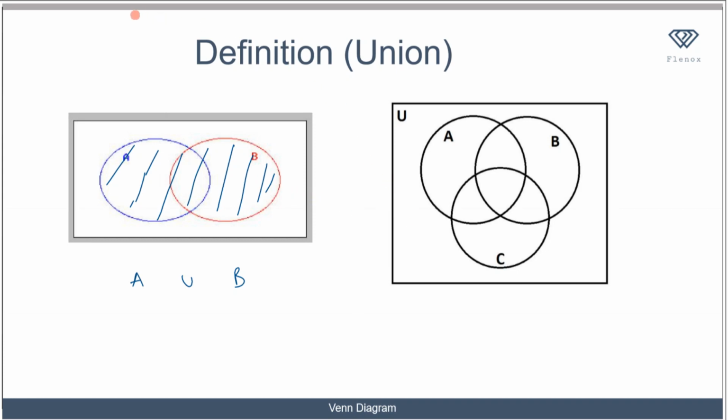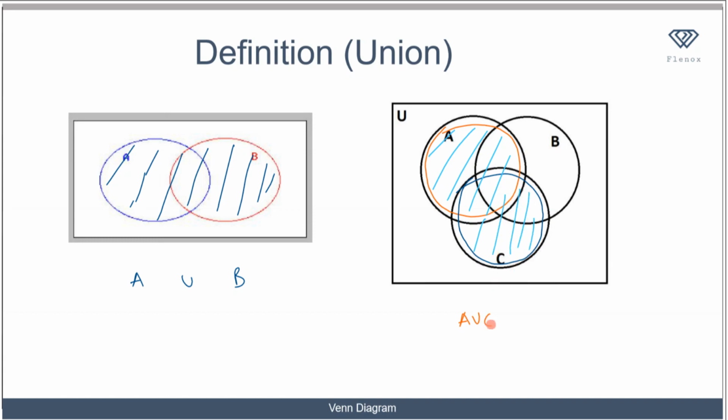Now let's look at this other Venn diagram here. What will be A union C, for example? We know that this is my subset A here, and this is my subset C here. So A union C will be all the elements that are contained within both sets, and that can be defined by the shaded portion. Everything that is within those two circles defines the union A union C.